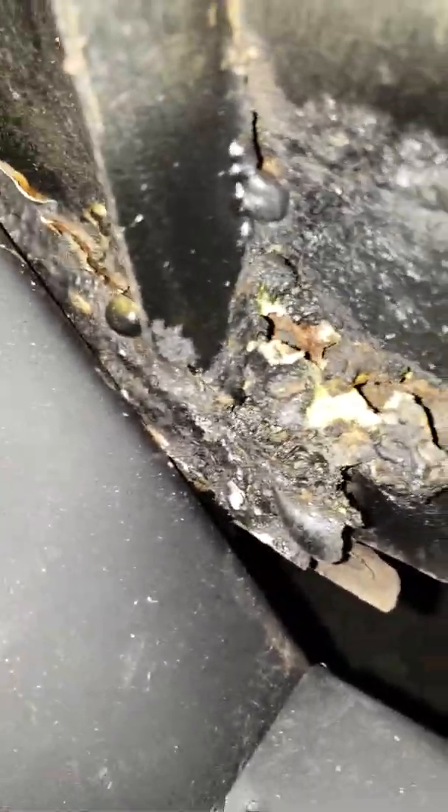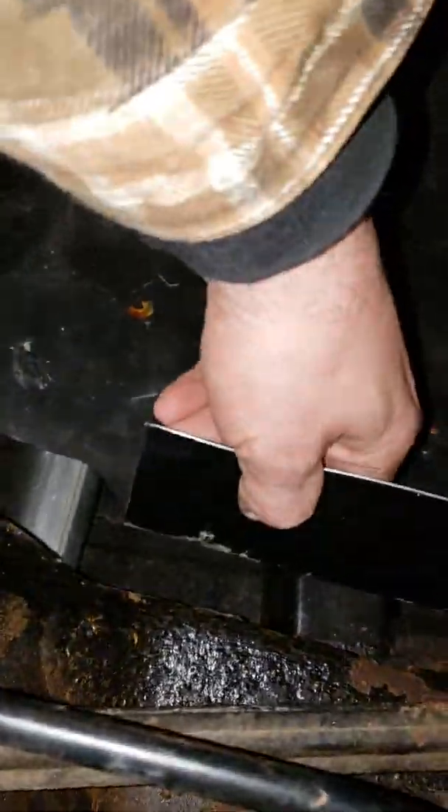Let me show you some of the damage — there's gonna be some projects going over how I'm gonna fix this. It's wet, it's rusty, it's scaling. The previous owner apparently wanted to fix this, and look at that — this thing is rotted out, it's gone. You can see the bondo, it looks like tough stuff, foam or something. There's this panel in here, let's see what's under there.